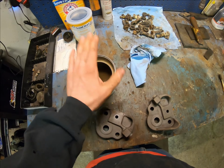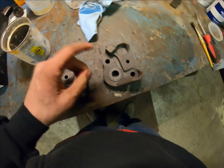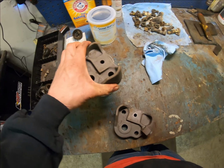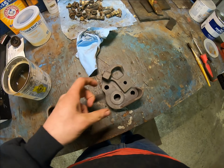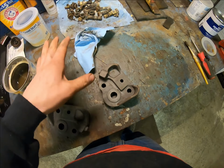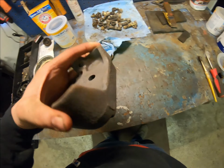some heavy baking soda and water, and just brushed it and just saturated it really good. If it had fit in there, I would have done that. If you have a small bucket, that works too. And you'll see the fizz on it. And when the fizz quits and you keep putting more on, it quits fizzing up, then you've pretty much neutralized all the acid, the muriatic acid.